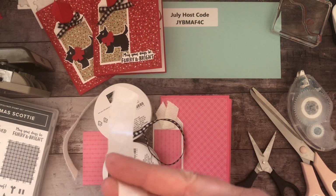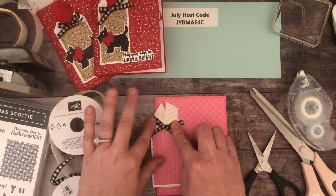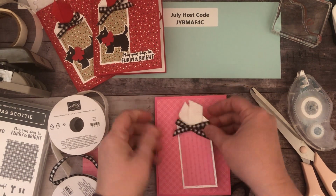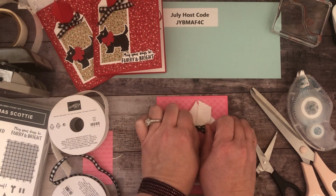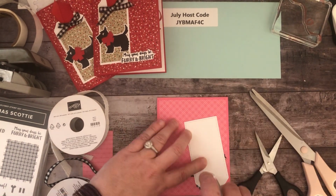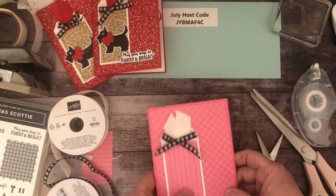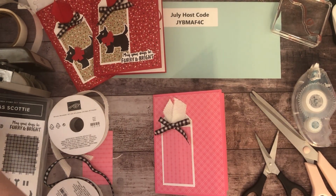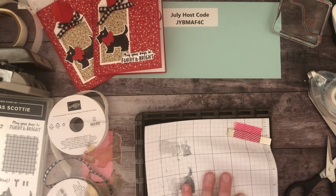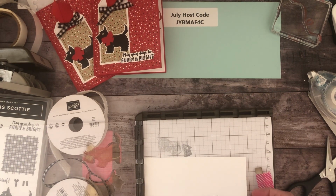Again, we're just going to get a little glue dot. All right, stay. And just some adhesive. And I'm gonna have to get out our Stamparatus again. I should have done 2 dogs while I was doing the first one. That was not efficient.